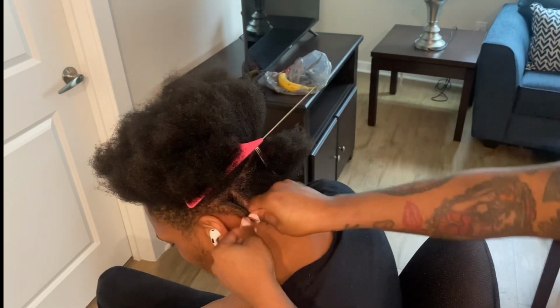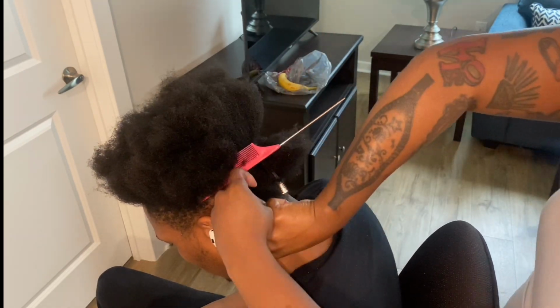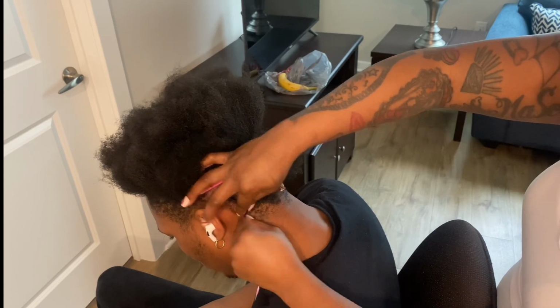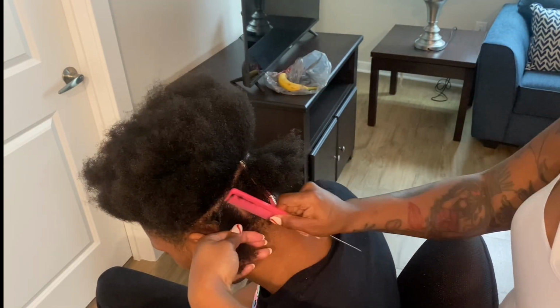So you're doing a flat twist. I don't know how to do a tutorial on how to do a flat twist. There may be some tutorials on YouTube on how to do that. I can try, if you guys want a tutorial on how to do flat twists, I can try to do that for you.